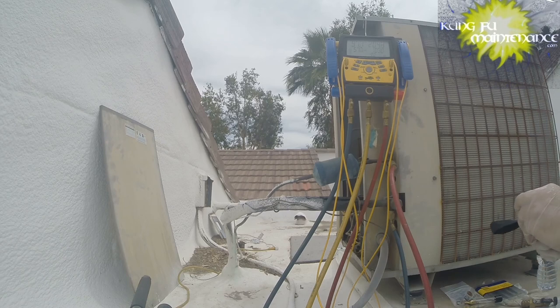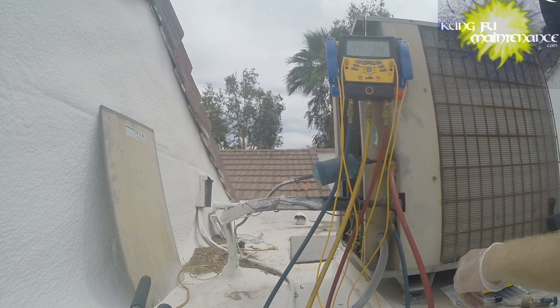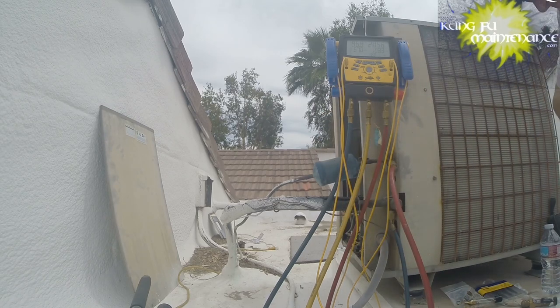Soap bubbles, still the tried and true, and the soap bubbles still work. I put a little dish soap in a bottle of water, poke a hole in it, still a valid way, but nice to have tools like this that make diagnostics a little bit easier.